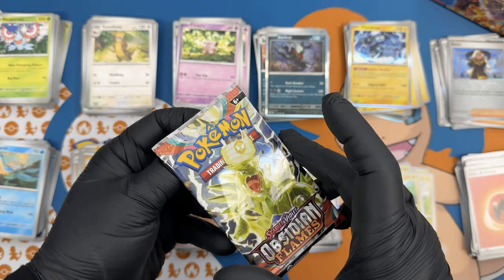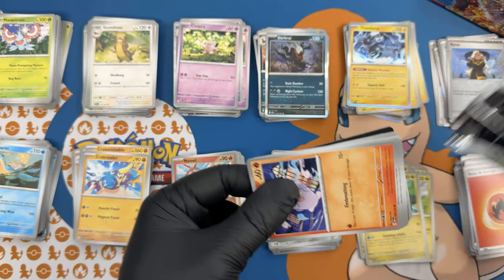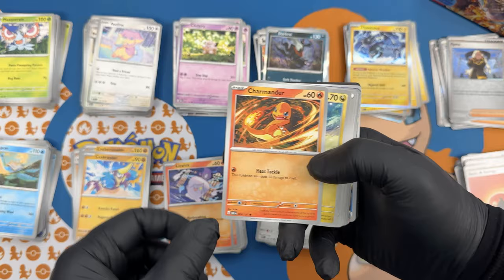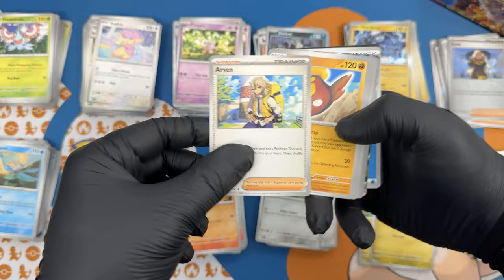Now, could we pull a Tyranitar? Could we pull a Dragonite? I don't know. Again, this is random, so likely we won't, but hey, you need to dream. Audino, Charmander, best boy. Well, actually, best boy is Squirtle, but whatever. Dratini, Arvan. Oh, I see a nice card in the back.